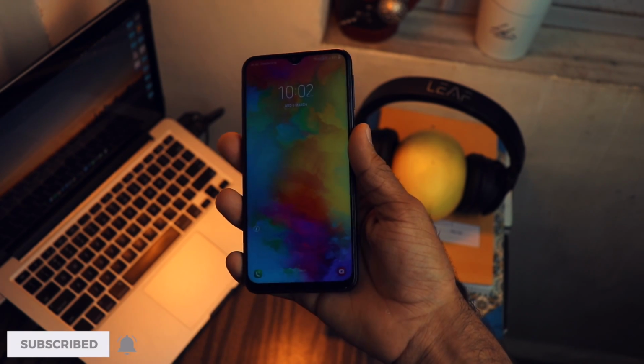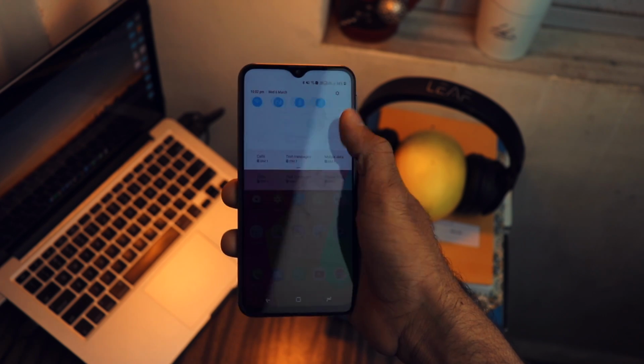By the way, this smartphone is around 186 grams, so it's not a light phone and not a thin phone either, because the thickness of this particular smartphone is 8.6 mm. So yeah, do mind that too. Let's move to some other things, which are the cameras.